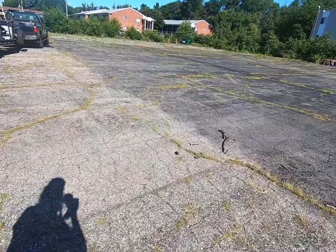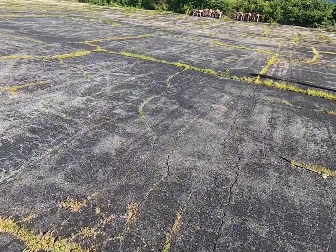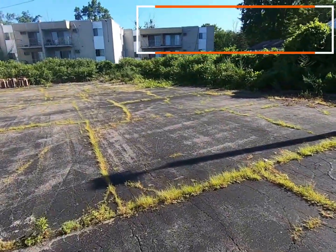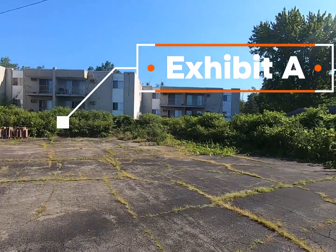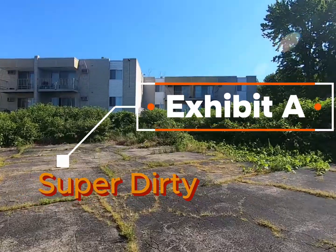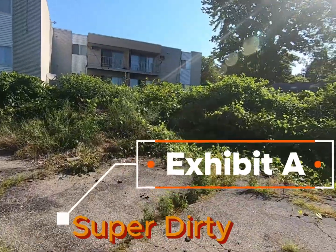Now, there's some special conditions, okay? I've been describing to you the difference between wet and dry on your average driveway, but there's some special situations out there. So there's some driveways that are super dirty. Those are the ones I was talking about where you actually have to use the blower first, so you don't whip rocks into everybody's face and blow out windows and things of that nature. Those are the super dirty ones, and if you're lucky, they're dirty, but they're still solid. Like once you get all the dirt and rocks off of them, they're not that bad underneath. Thick asphalt. It may be cracky, but it's holding together well.